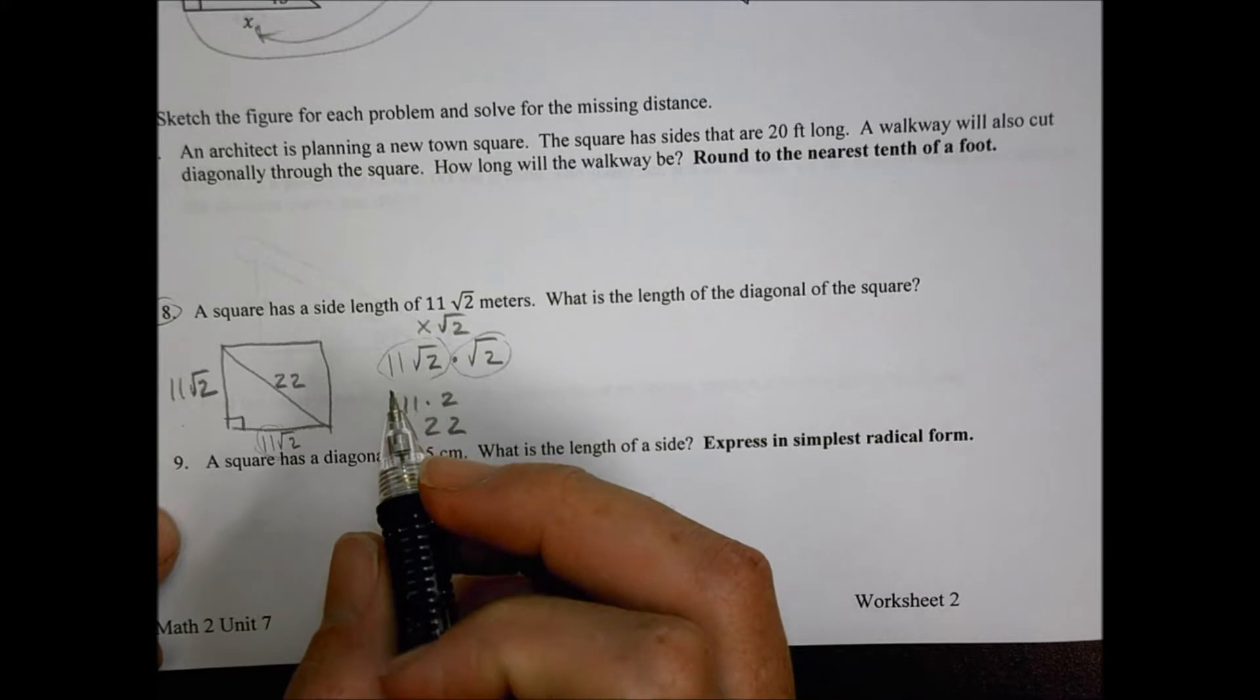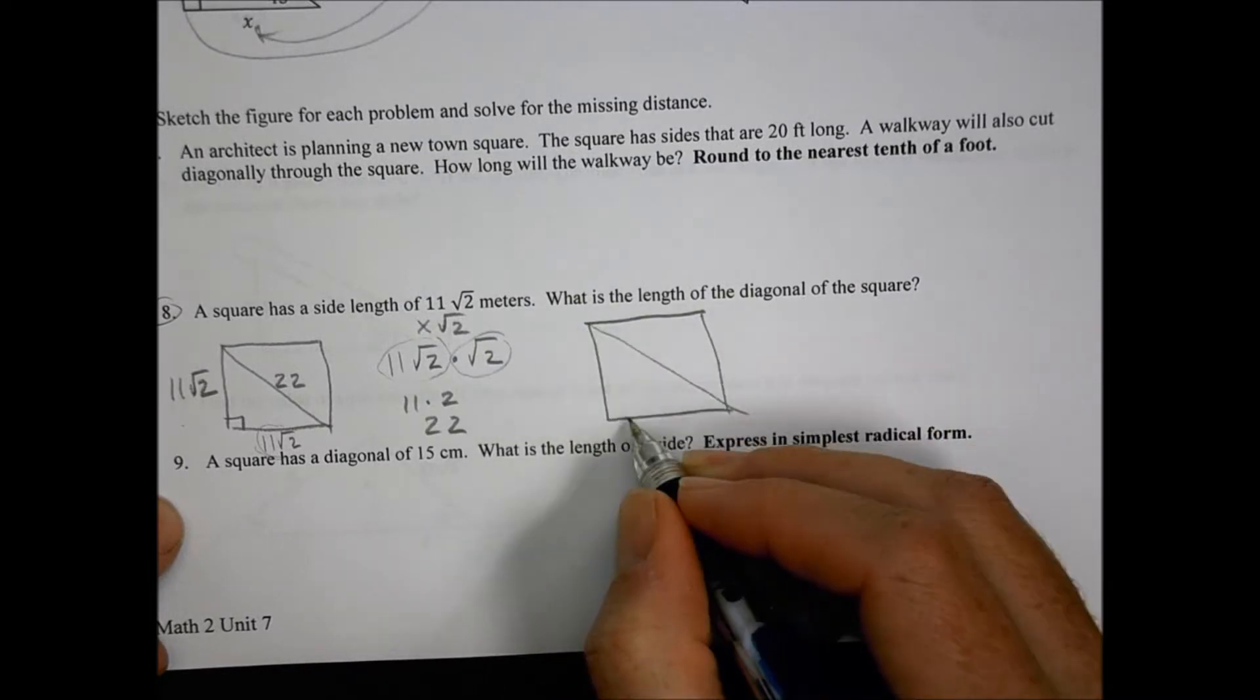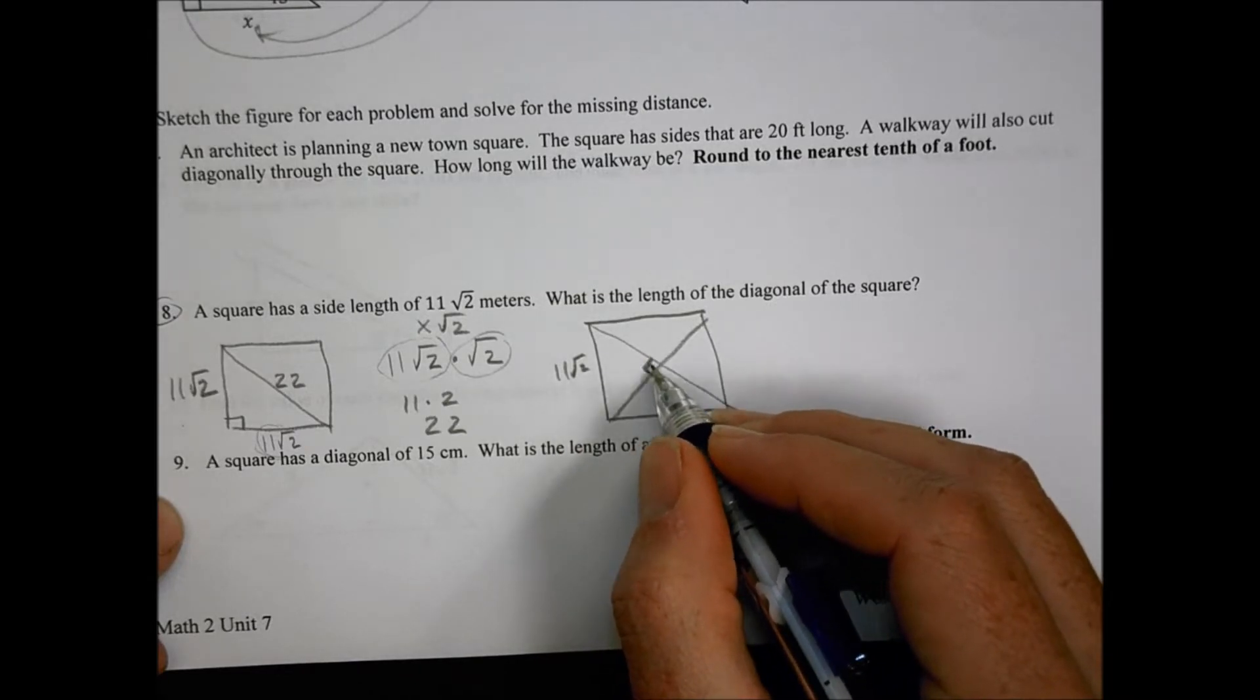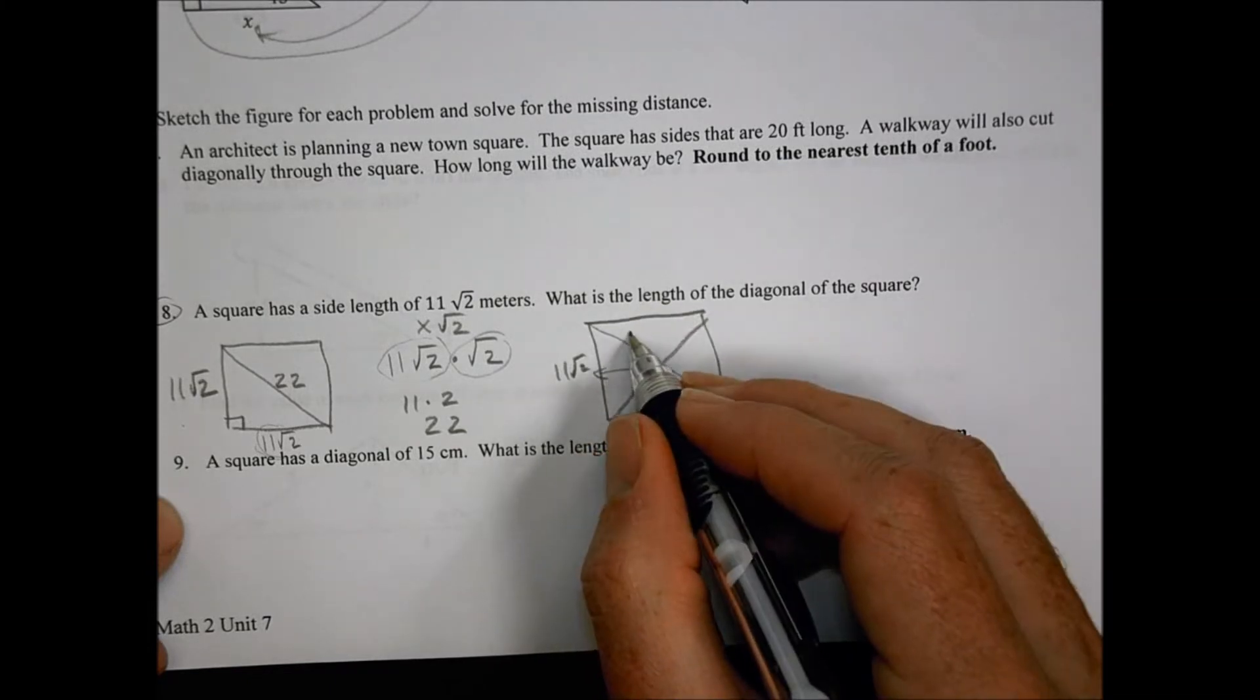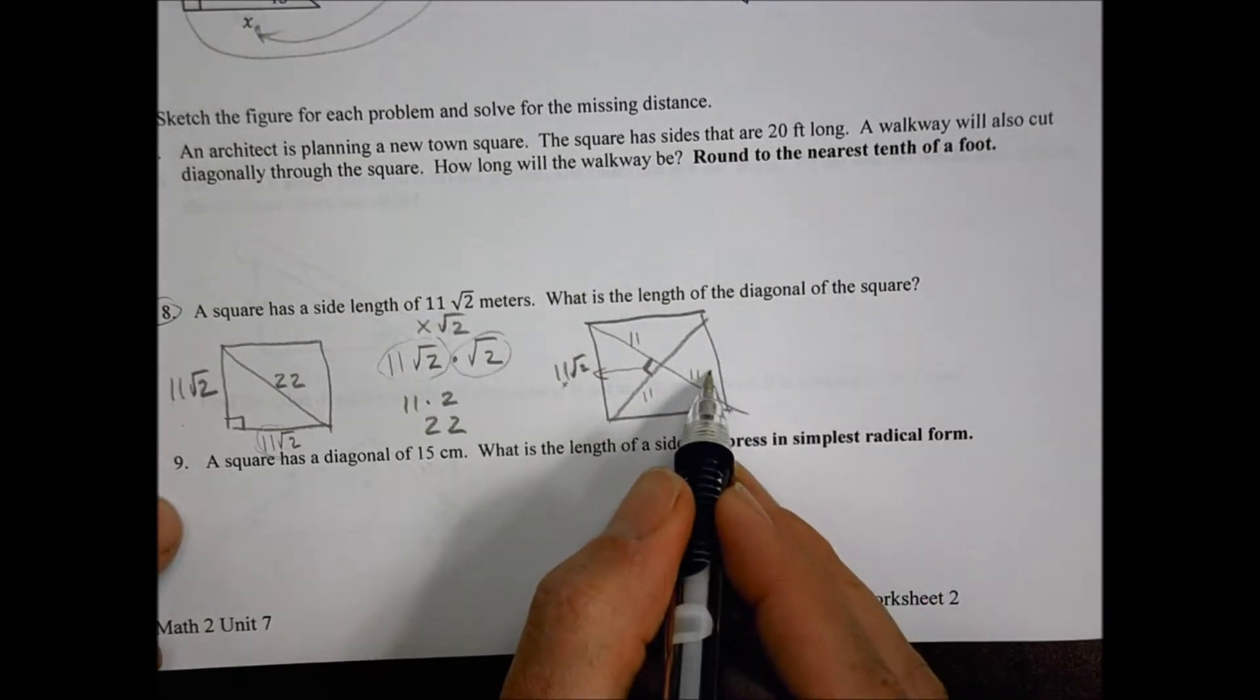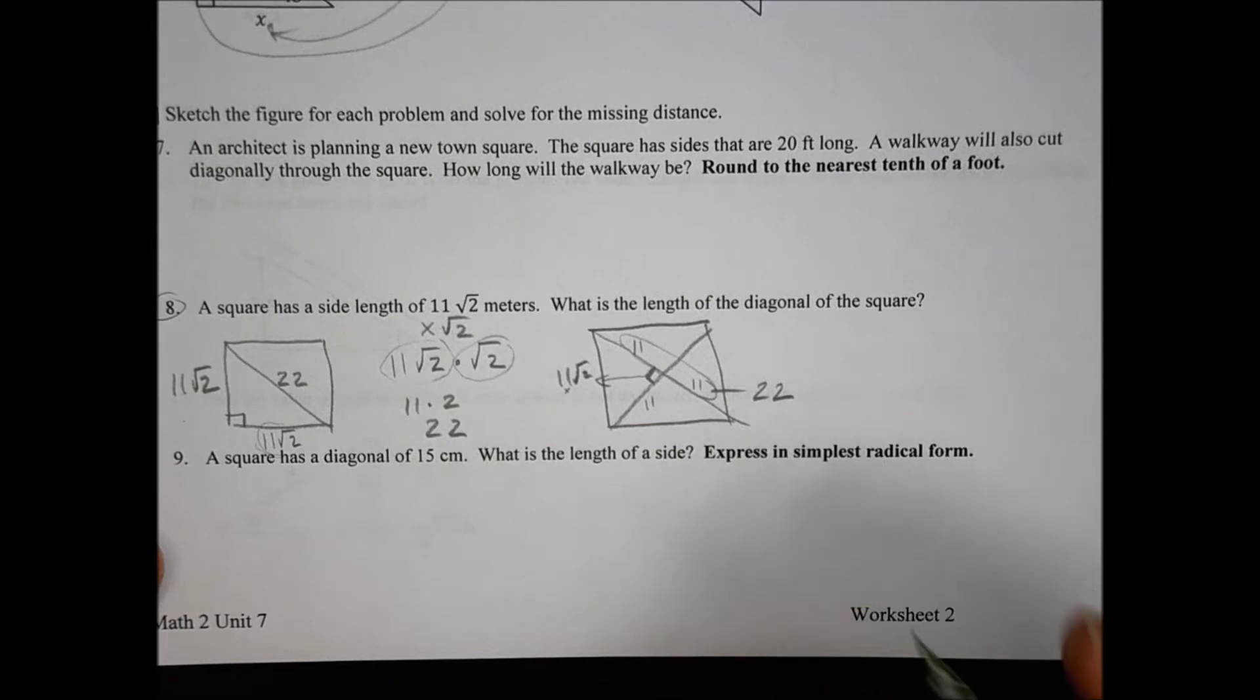There's another way of thinking about it as well. You could look at this as a square, and when I cut the diagonals in half, if I knew this was 11 root 2, this becomes now the hypotenuse because I have the diagonal lines there. So that's 11 root 2, then that makes this length the X value, this length the X value. This would also be 11, and the combination of those lengths, 11 plus 11, is still 22. So another way of looking at it for number 8.